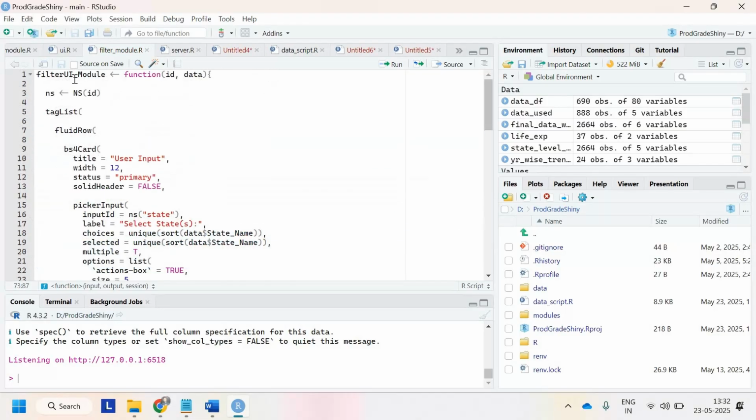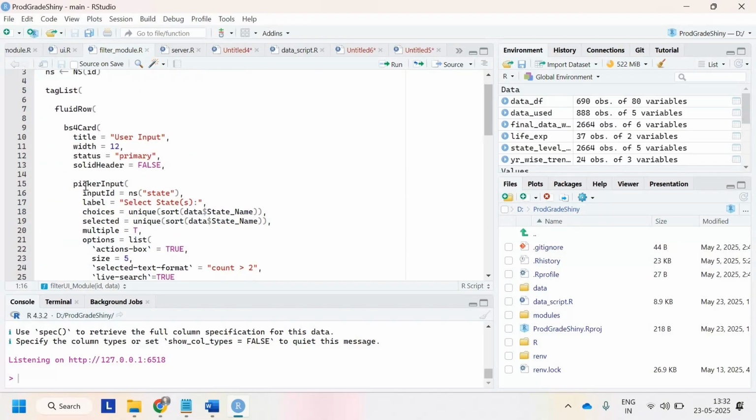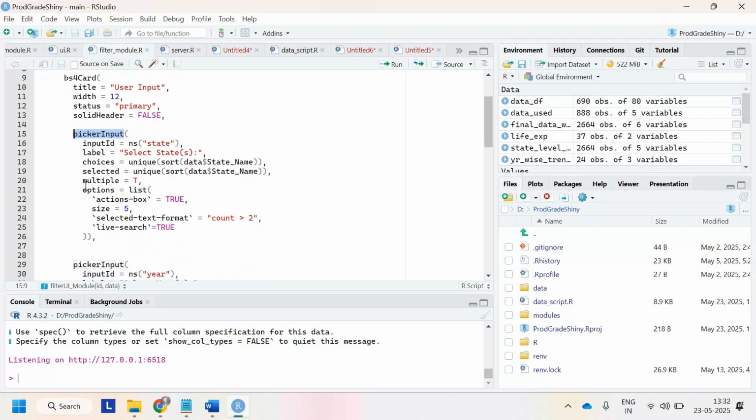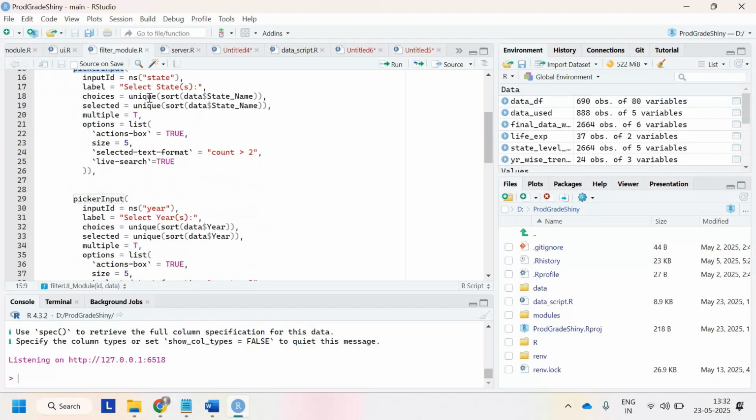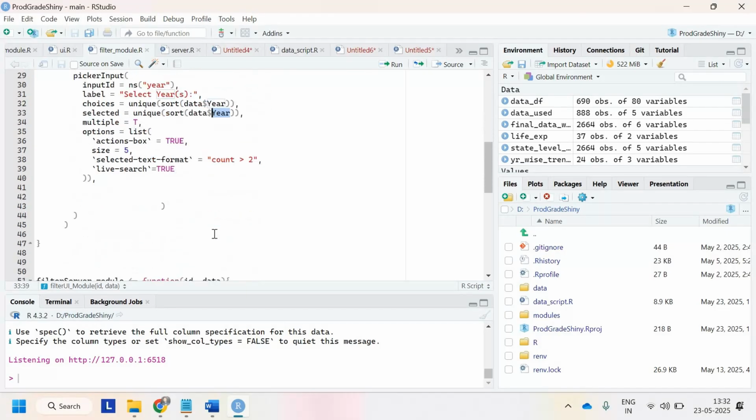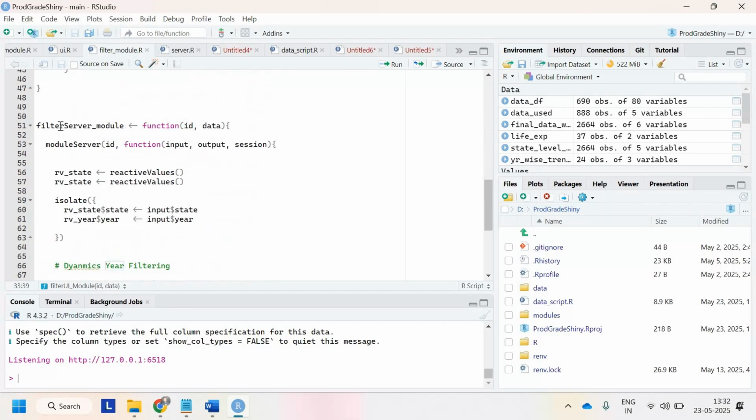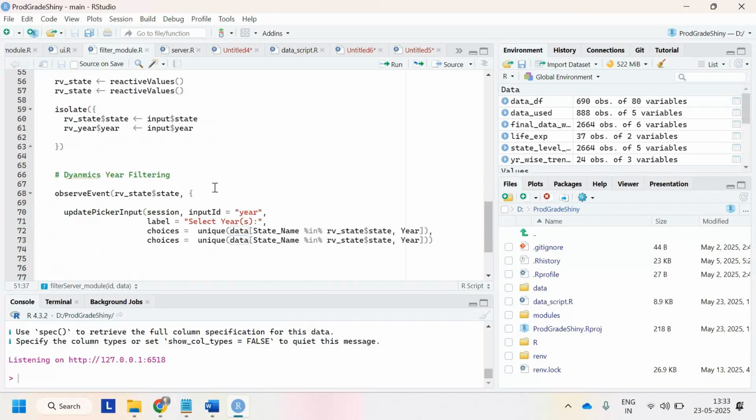Fantastic. So we have created the filter UI module in which we have passed two picker inputs, basically two drop-down filters. Here we have passed the state filter, and here we have passed the year filter. This is a UI module, and this one is a server module. In the server module, we have followed the same pattern as we followed earlier. We have passed the ID, and the new thing is that we are also passing the data here, because we need data within this filter so that it retrieves all the respective values.